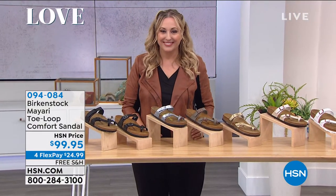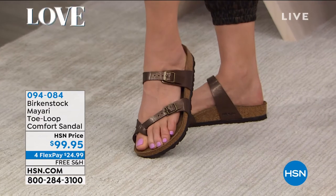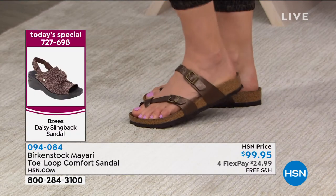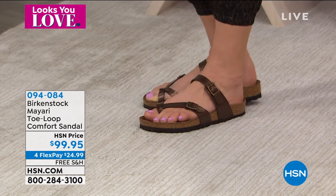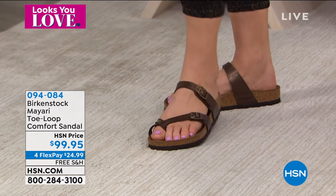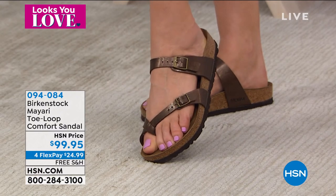What I really love about this style is it's fully adjustable — on the forefoot and on the top of your foot. That's a great benefit of Birkenstock — not a lot of shoes have this feature. Adjusting on the forefoot and on the top of the foot really keeps you inside that shoe and gives you all the benefits of the footbed. It's not going to flip and flop around. It's more feminine than the Arizona and goes great with flowy dresses, skirts, or denim.